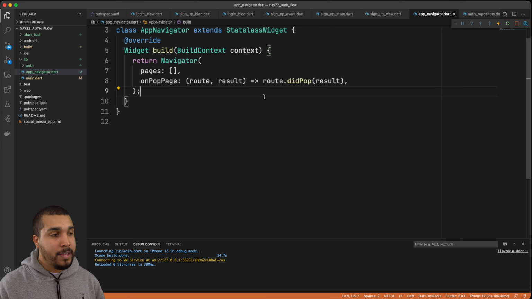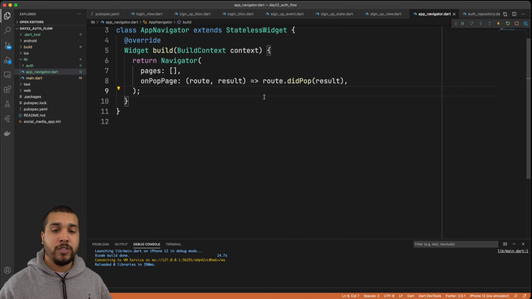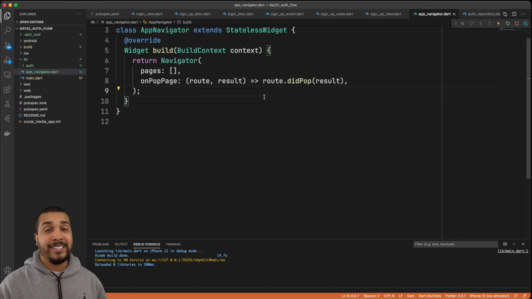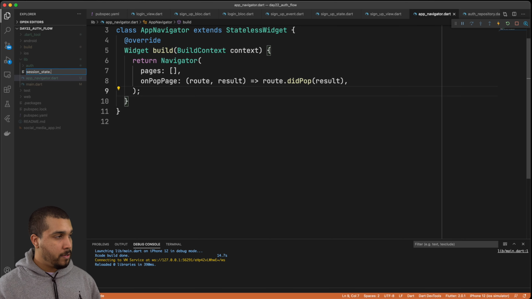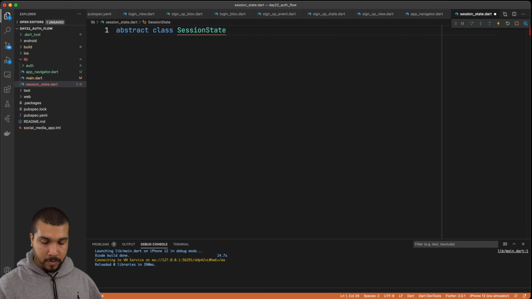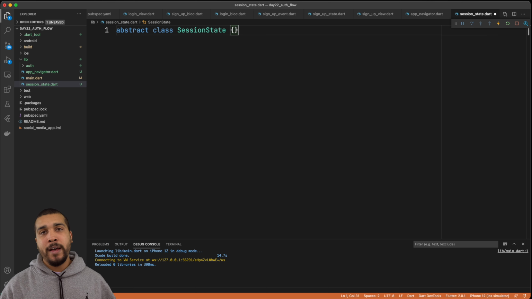Now the navigator needs to be able to change based off of different states. So what we need to do is create an app state or a session state that will represent whether we're authenticated or unauthenticated, or maybe we're in the process of figuring that out. So let's go ahead and create a new file called session state. So like I said, we're going to have 3 different states.